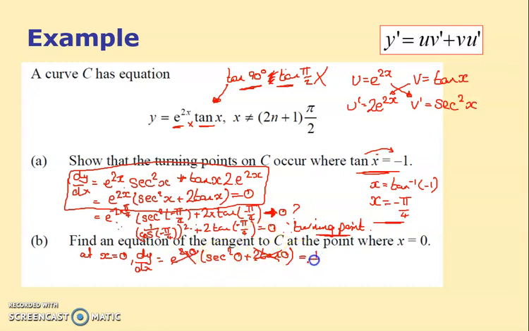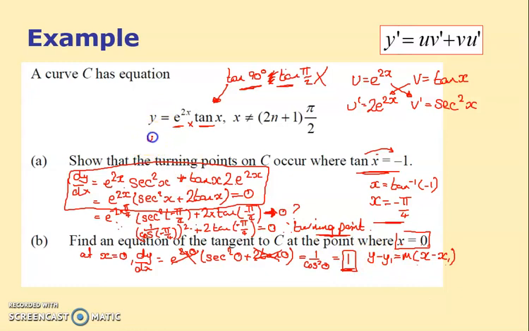So that's 1 over cos squared of 0. So I need to know what cos of 0 is. Cos of 0 is 1. So this is 1. When I square it, it's 1. When it's 1 over it, the whole thing is 1. So my gradient is 1. Therefore I've got y minus y1 equals m(x minus x1). You should remember this from last year. So the one thing I suppose I still need here is a y value. So we know x is 0, you see. We know that m is 1. So the only thing I need is a y value.